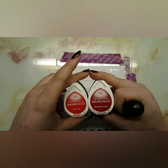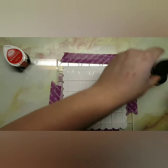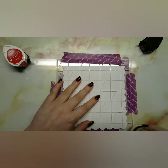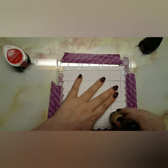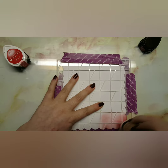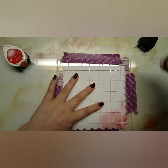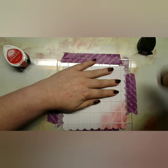So I'm going to use rainbow stalk and ladybug for the background. I wasn't entirely sure what I wanted to do with this card, I just knew I wanted to use the stamp. So basically I went through all my stamps the other day to see which ones I've not used yet, and I have quite a few that I have not used yet, so I need to use them. Most of them are Christmassy ones, so it's totally fine, but obviously some of them aren't and I want to get them used sometime this year.